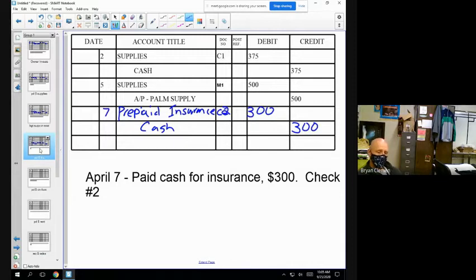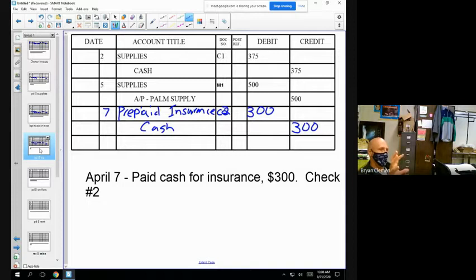As you notice, we're becoming a little bit more picky, if you will, about the account titles. So if you're looking through the textbook at the Work Together, there's a couple of them where it says here's the name of the company and what we're doing, and here are the accounts we're going to use. It's going to give you that list, that chart of accounts. And we'll talk more about the chart of accounts in chapter 4. But here are the accounts we're going to use.